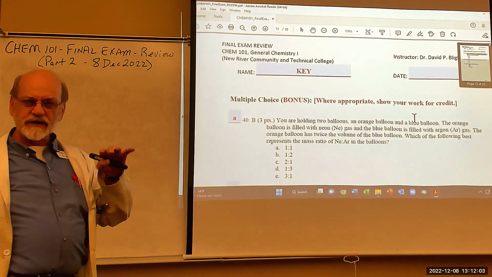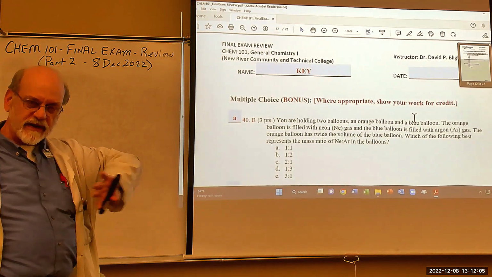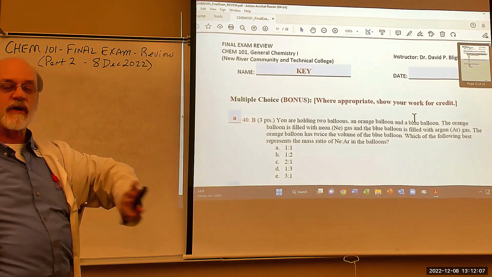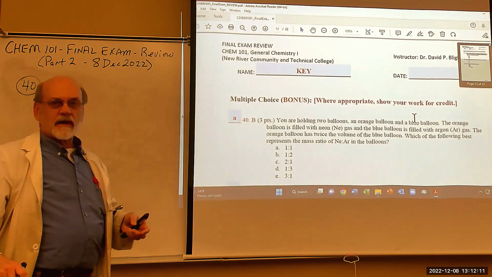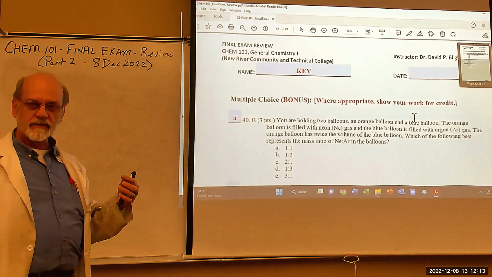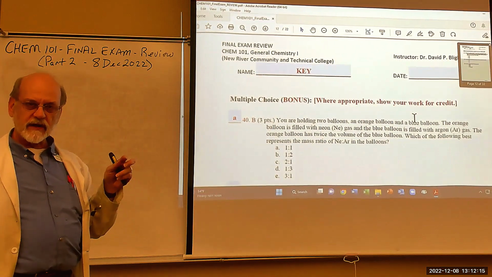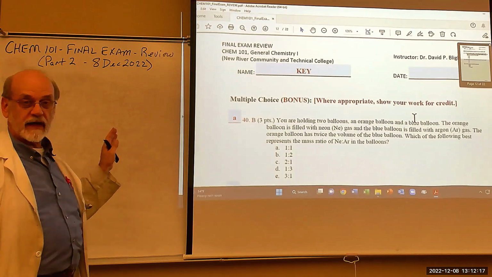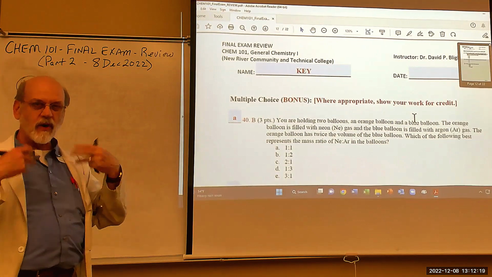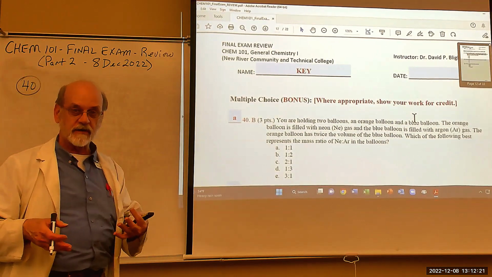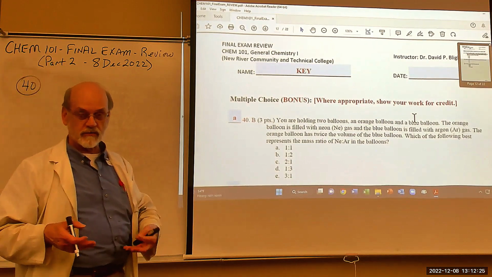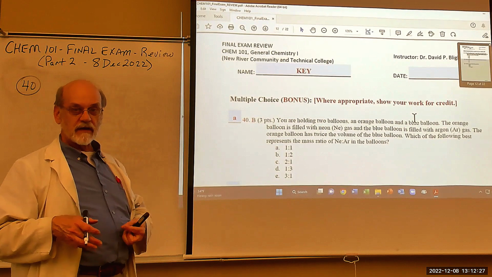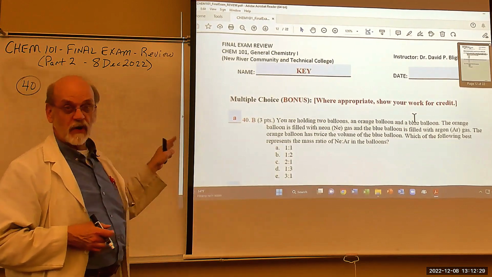These are a little more difficult. So I separated these, the next problems, into a bonus category. If you're studying for the final, focus most of your energies on the first 39 problems. And if you know how to work those, then you should be fine for the final. But if you want extra credit and you need extra credit for your overall average, then you may want to spend a little time on these bonus problems too.